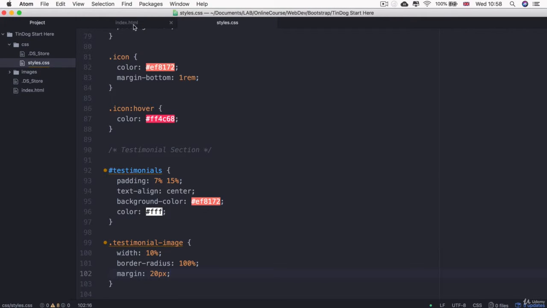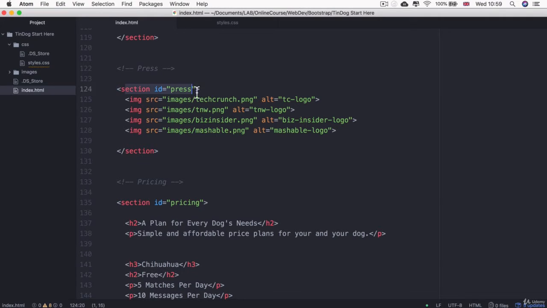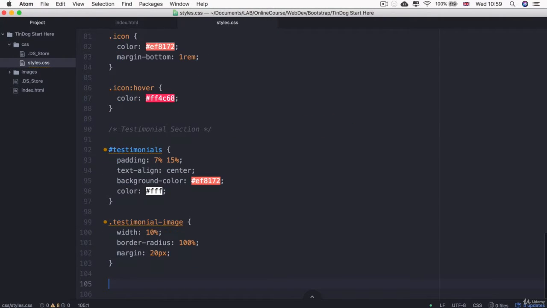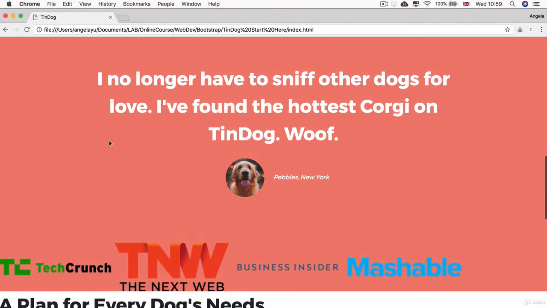So let's go ahead and check out our press section. It's also got an ID, and we can use that to change some of its styling. So I'm going to target the press section, and I'm going to give it the same background color. And you can see now they look like they belong in the same section.